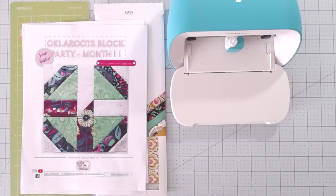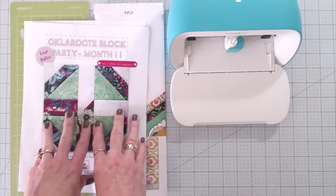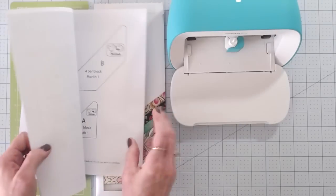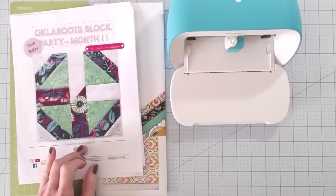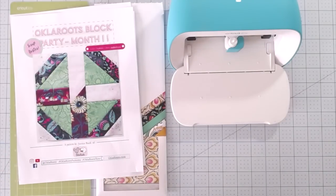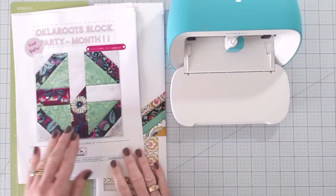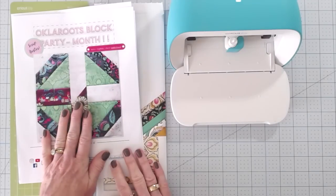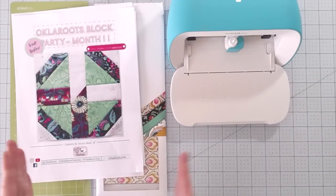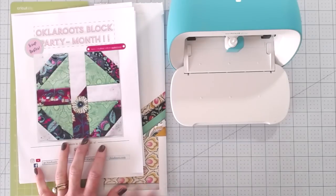Okay, so what you're going to need to start this project is the PDF or SVG. If you don't have a digital die cutting machine, you can still do this project. She's got the actual pattern pieces included in her PDF. The only exception is you're going to have to figure out what percentage to print it at, because you're not going to want to print it at full size or you're going to end up with this huge card front. So what I would suggest is try printing it maybe at 50% and see how big that makes your final project, but you can adjust it accordingly. But if you have a digital die cutting machine, she's provided an SVG and it works perfectly.